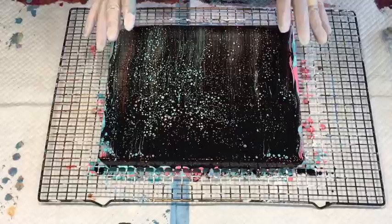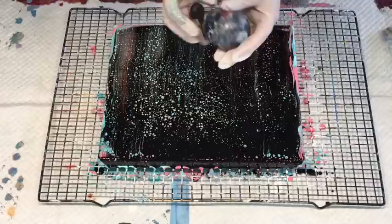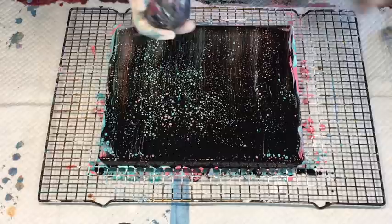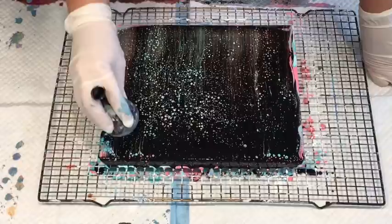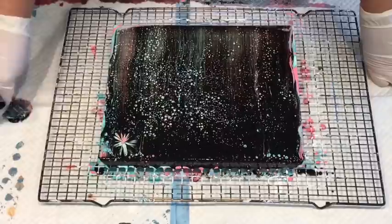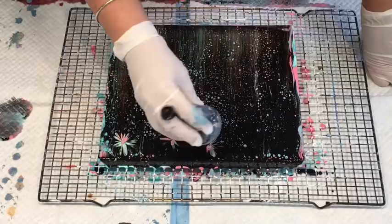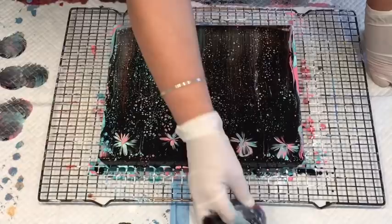If you don't want to add anything else and you want to leave it as a starry night, then look away now. I'm going to give it the kiss of life with this — it's just an ordinary balloon put under my tap to add a little bit of water. It just lasts ages and ages and gives a nice little bit of weight, and it gives like little teeny tiny baby kisses. Look at these — they look like butterflies and dragonflies! I could be pressing the balloon into another canvas but I'm not going to right now, I'm going to keep with my little fireflies and dragonflies.